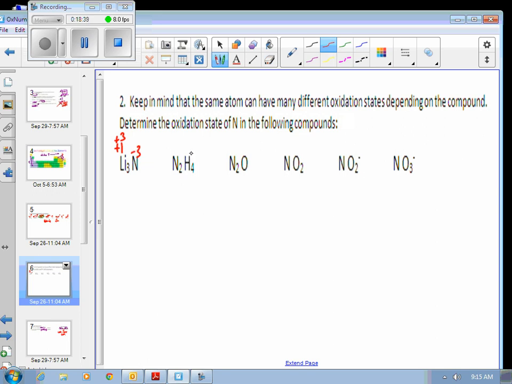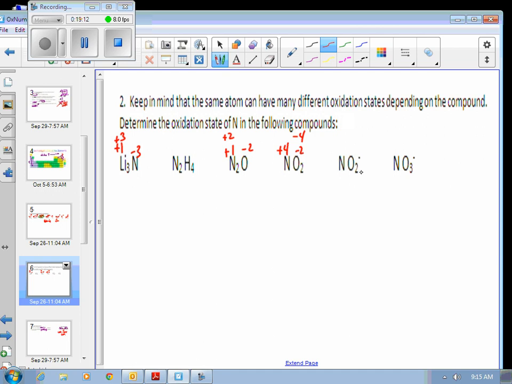Let's see, hydrogen. Tricky one. How do you guys decide this one? If you look at this one, you got nitrogen and you got hydrogen. Let's come back to that one. I don't want to hold up the video. Oxygen, a -2. So what are your nitrogens going to add up to be? A +2. So each nitrogen has to be a +1. This oxygen, -2, so -4. So this nitrogen is a +4.